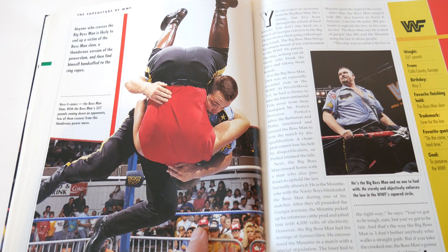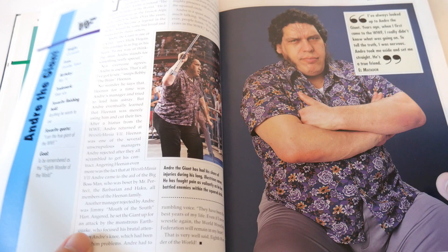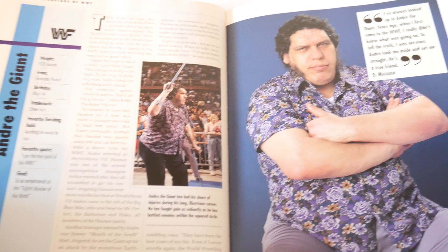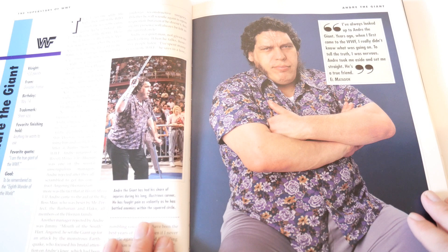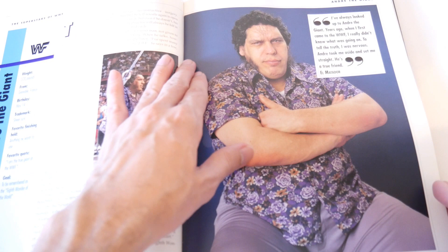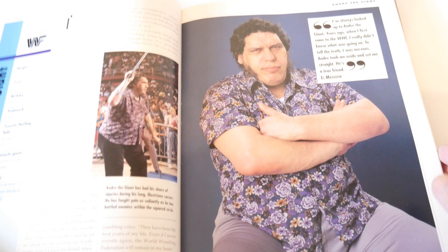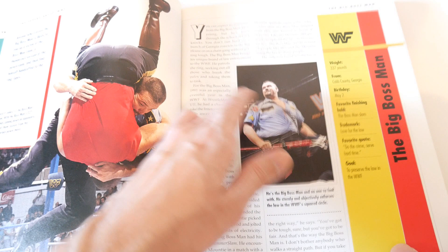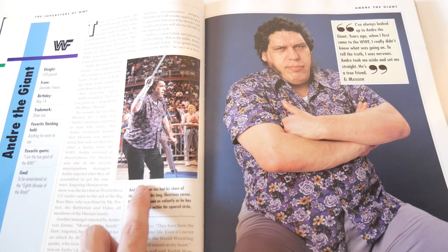Again, good resolution and good photo quality - they could have just chosen a better picture. Andre the Giant - this was when his health was clearly in decline. But you see, this is what I'm talking about - a very good photo. Compared to what I was just talking about on some profile photos, not only did they give him a full page, but maybe oddly enough it would have been just a little better if it wasn't a full page and they put some text. Their formats are pretty weird - some profiles get a full page and others just a small photo. There's no consistency in terms of design - it's just all over the place.